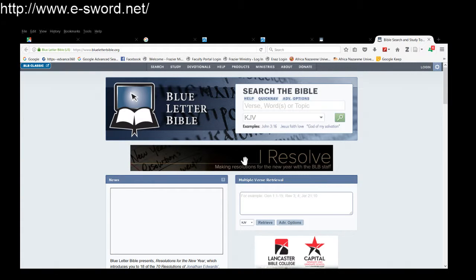So that really gives us, I think, a clear understanding of how to do what I call word study by the book. So we began to look at the word, get to the theological meaning of the word, and have a better understanding of what that means.